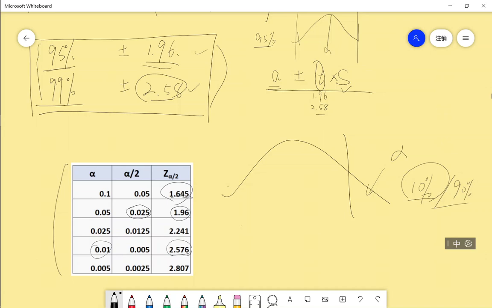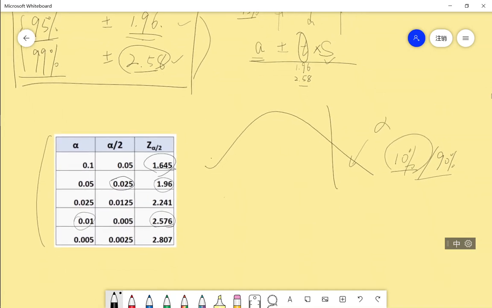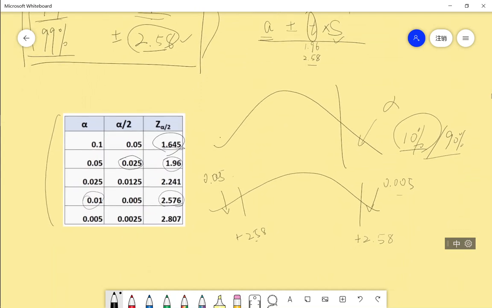And of course, if you are dealing with two tail, one tail is 0.05, so one tail 0.005, all right? That pretty much gives you the critical value of plus or minus 2.58. And I think that's pretty much all of it. 99% is a really precise calculation, so I think this number you need to memorize.